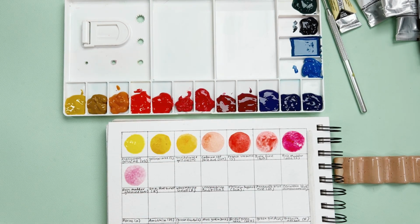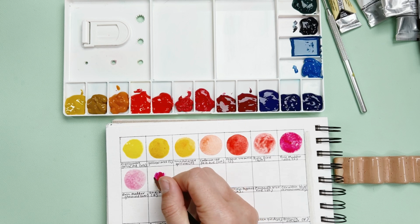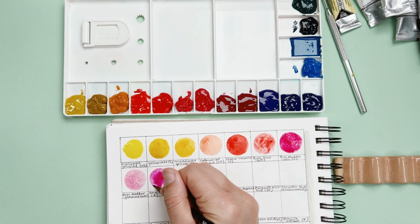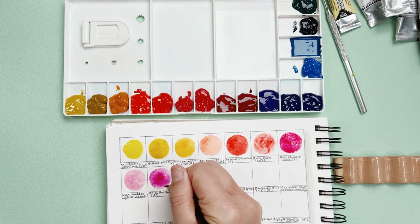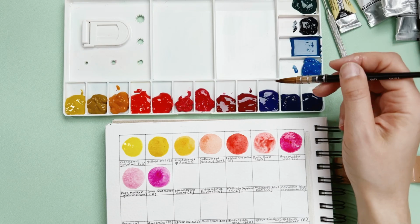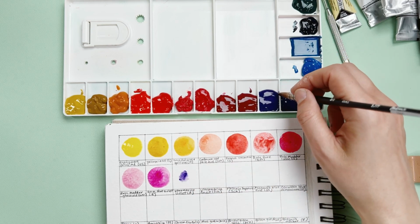Now we have Quinacridone Red Violet by Rembrandt. This is a very, very vibrant magenta type of color. As I didn't include a purple, I included ultramarine violet, but not a strong purple like a dioxazine purple. I thought this would be good to mix purples. Now we have the ultramarine violet, also by Rembrandt. I think I added a bit too much.